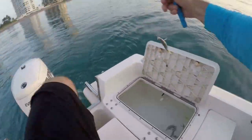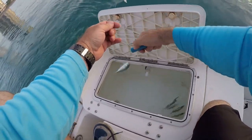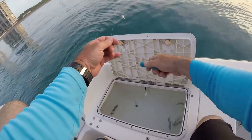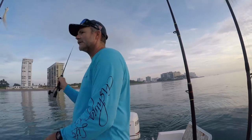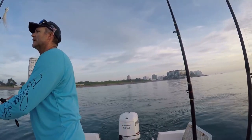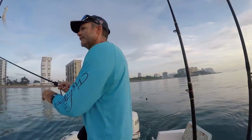Again, here we go. This is a cigar minnow. Use your de-hooker so you don't touch your bait. Plop them in the live well. Good to go. All right, I got them right in front of the boat. We're gonna give the rig another toss. See if we can get them hooked up.